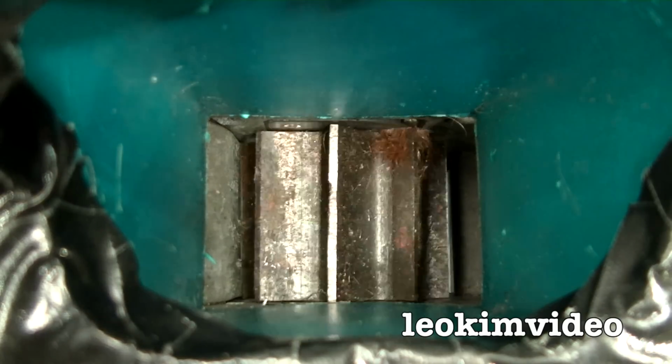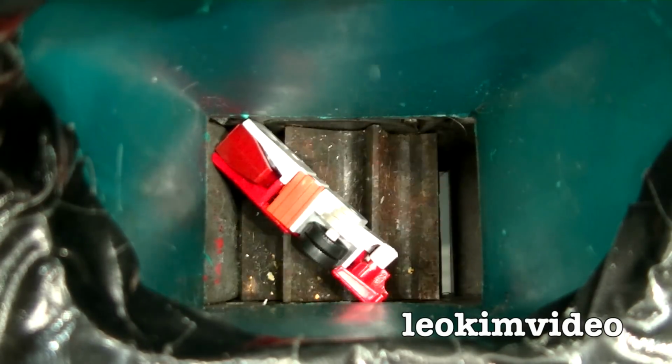Okay, time for some really big transforming! Woo! Oh, my goodness, they just jumped straight out! Go in there again!